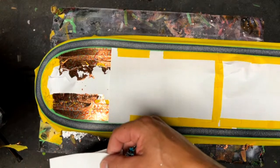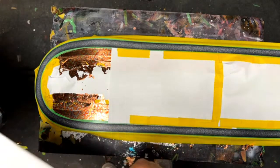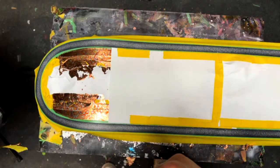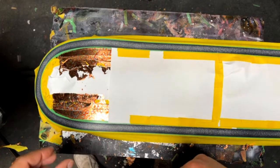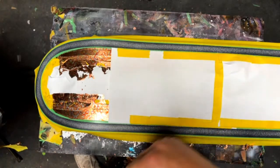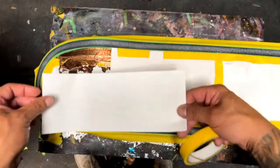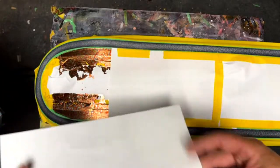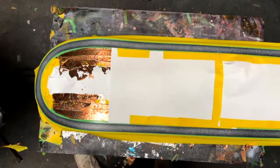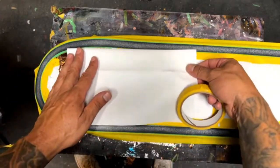Not pressing harder? Yeah. To be honest with you, if it lays out really good, less pressure or more pressure almost makes it look the same to a certain point. It doesn't really take a lot of pressure. No, it didn't take much pressure at all. You could do more pressure, but it wouldn't have made much of a difference, just more chance of burn through and stuff like that.